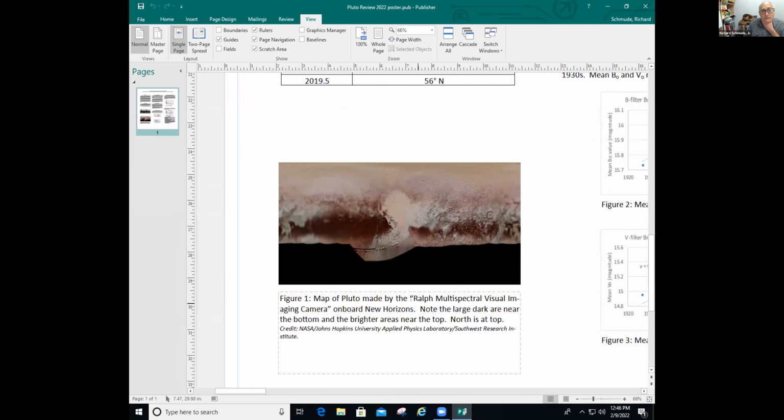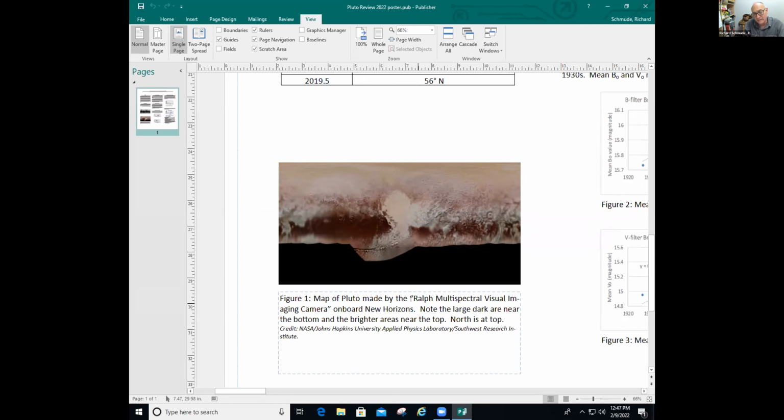Okay. I want to focus on this map here. This is a map of Pluto, and basically my question is, maybe one of you can answer me: is this a true albedo map, or have they stretched the contrast? Now, we have pretty good brightness data of Pluto going back to 1933. Unfortunately, not too much has been done in the last 18 or 19 years. We had a good study done back in 2003 by Buratti. We did have a small amount of measurements done in 2019.